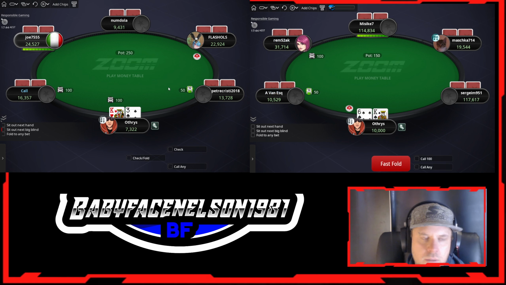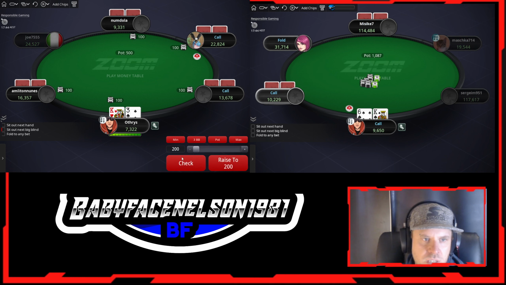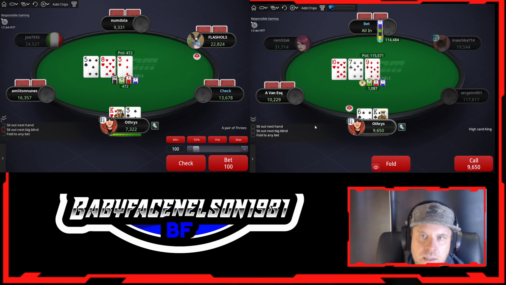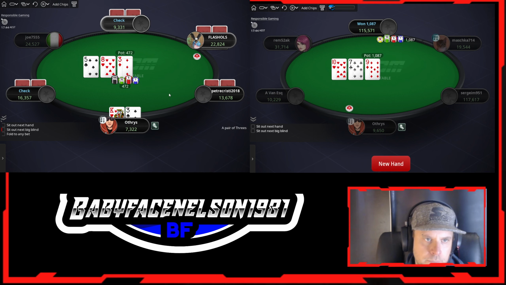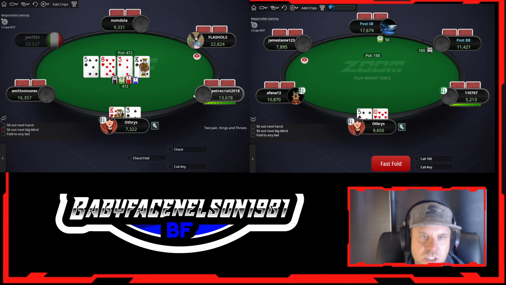King 6, nice. Alright, I've got a call in position here. Hit the 6, which could be good for us, especially up against the under the gun. Shoving all in, he's probably got an overpair. Let's have a look. No, everyone folds. It wasn't enough to justify.